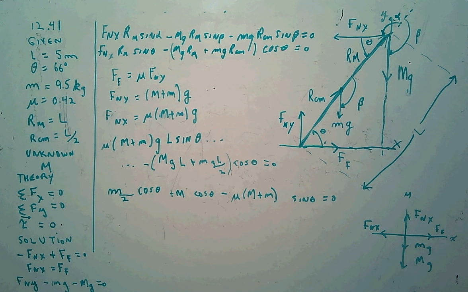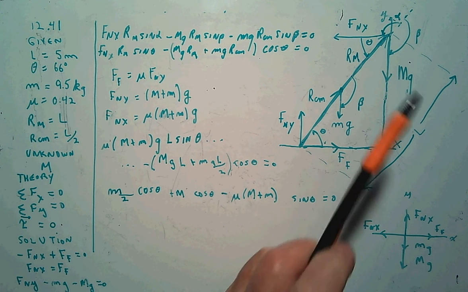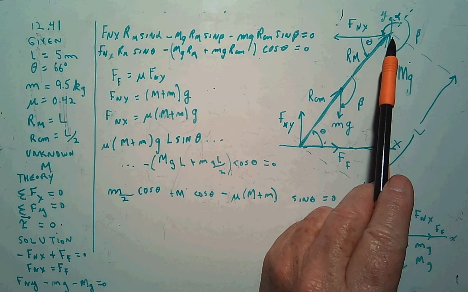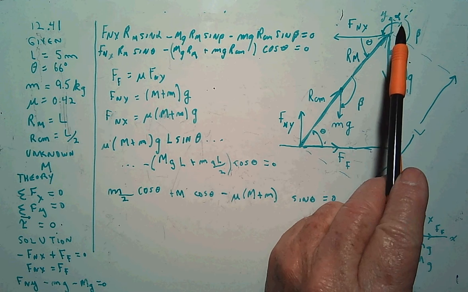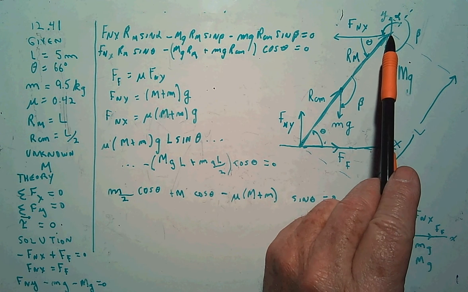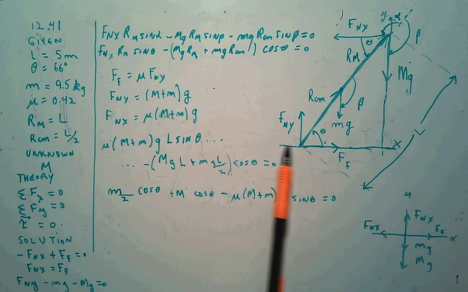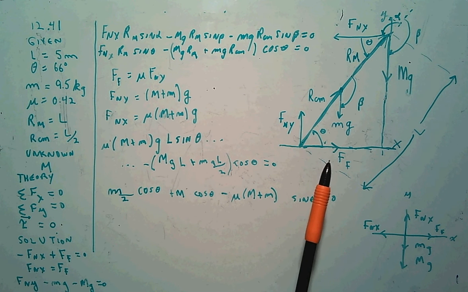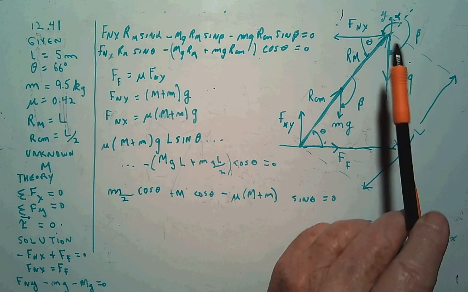In problem 12.41, we have a ladder that's placed against the wall, and we're to find the maximum mass that this ladder can support without slipping for a person who's climbed to the top of the ladder. The forces involved here are the friction force, which keeps the ladder from slipping at the bottom. So there must be a normal force applied vertically to support this and to keep the ladder from sliding.